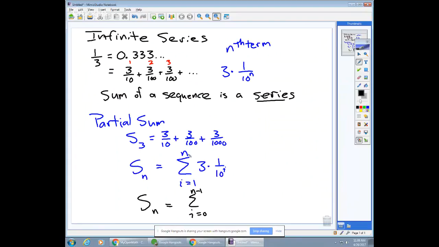So going from 1 to 10, for example, there's 10 numbers there. Going from 0 to 9, there's 10 numbers there, right? And then I would have 3 times 1 over 10 to what power? Well, let's see. I want to have a 10 to the first, then a 10 to the second, then a 10 to the third, but I'm starting at 0. So I think this should be an i plus 1 down here. So sums can look slightly different for the same set of numbers, just depending on whether you start counting at 1 or you start counting at 0. And you just got to always pay attention to that. Where did we start? Did we start at 0, did we start at 1? It depends on the problem. Sometimes 1 is more convenient, sometimes 0 is more convenient.